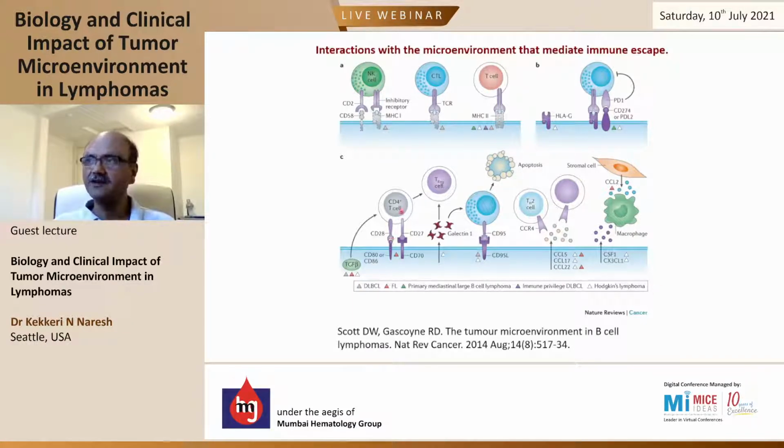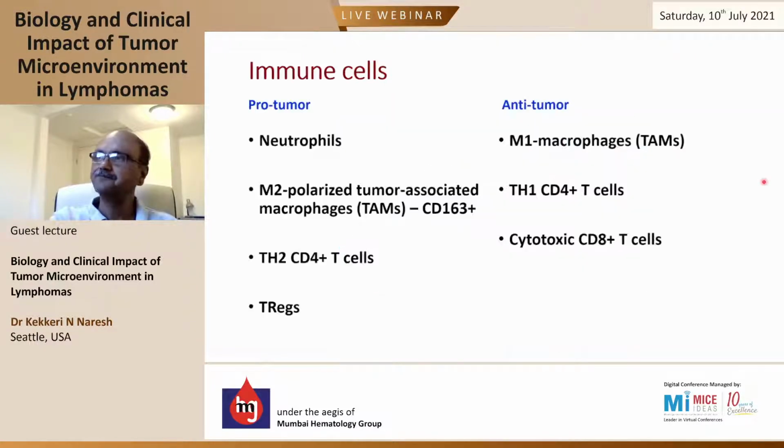So in effect, what the tumor tries to do is suppress the Th1 kind of response and augment the Th2 type of response, and move the macrophage response from what we call M1 to M2. The M2 is the one which is pro-tumoral and M1 is anti-tumoral. So these changes are brought about in the immune cells for its own survival.